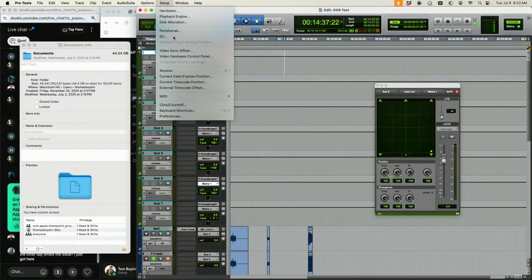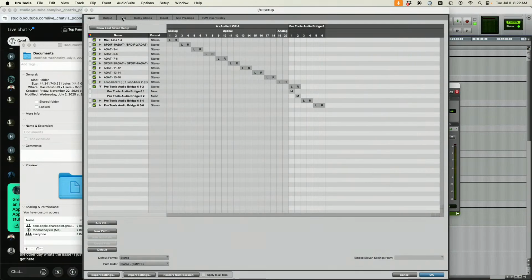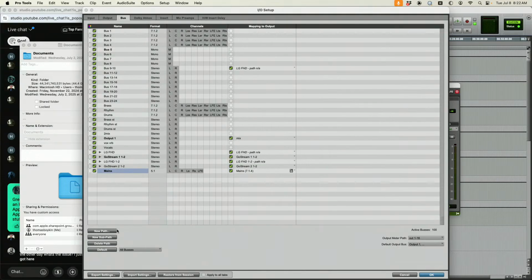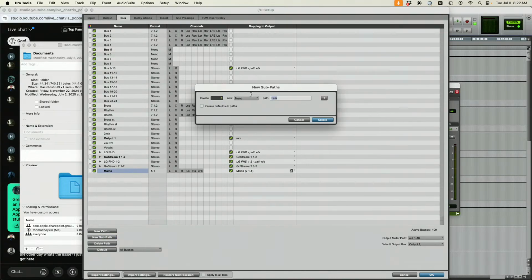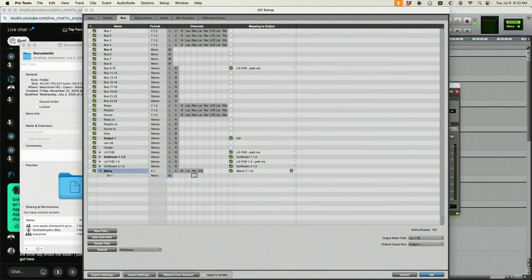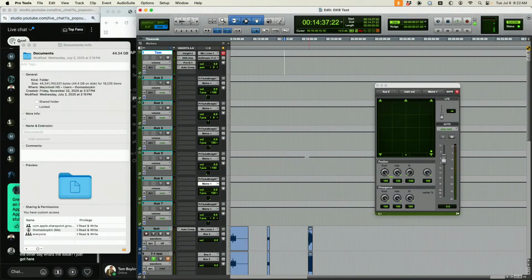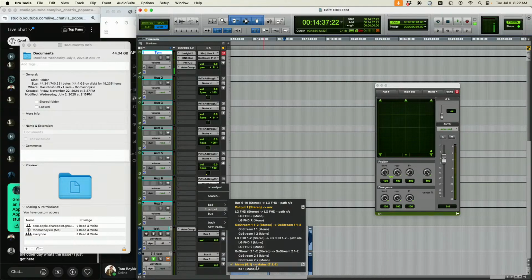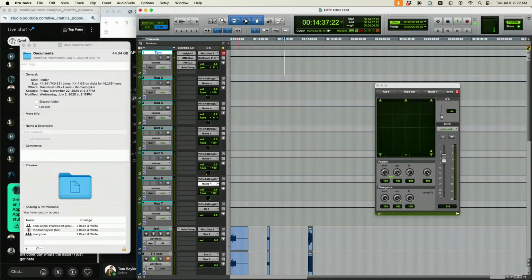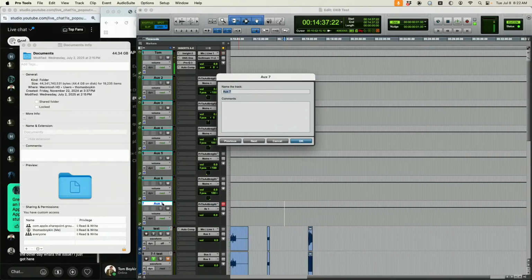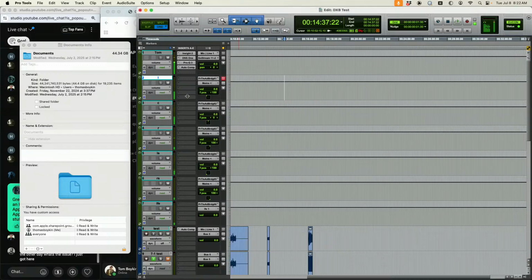We need to set up a mono send for the LFE. Let me do that real quick. New subpath, mono, LFE. Move the puck over to LFE. And then you should be able to go bam. It's telling me that you can't copy this. I'm not copying it. This is for educational purposes. Might as well rename the tracks while I wait for this. Oh, there it goes. Okay, so I just had to restart the app.